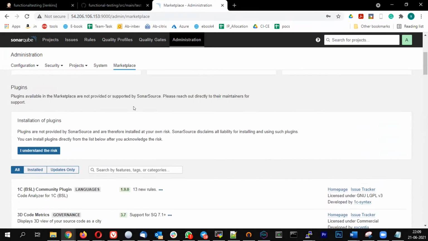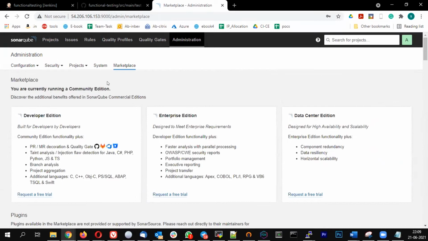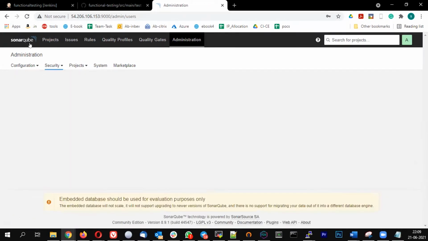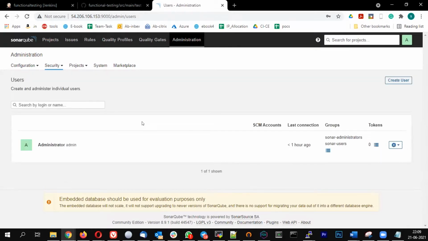So this is on the Sonar marketplace. Here our concern is we need to create a token so that my Jenkins will come and connect to this Sonar. Because whenever a user wants to, my Jenkins has to come and communicate and push the repo, the sonar scanner file and all those things. So for that we will create a token. Okay, we'll come back here. This is a very good open source and enterprise solution.